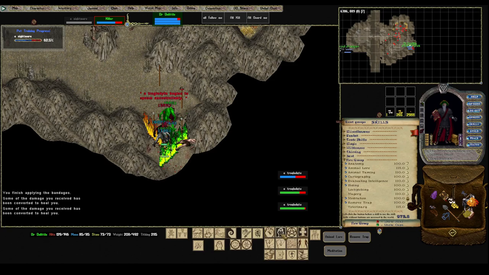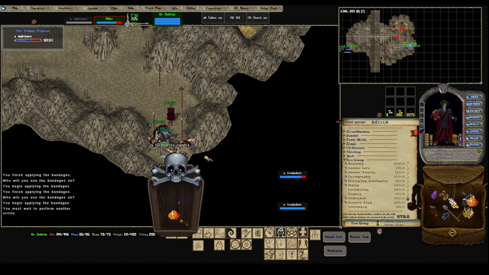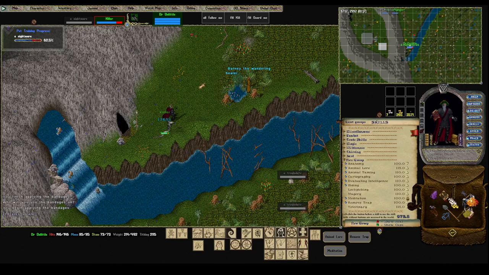Why are you hitting on me? I already went and vized. Oh no, a cat turret up there. Hey, there we go. There we go. Let's get him healed back up. Sorry, bud.